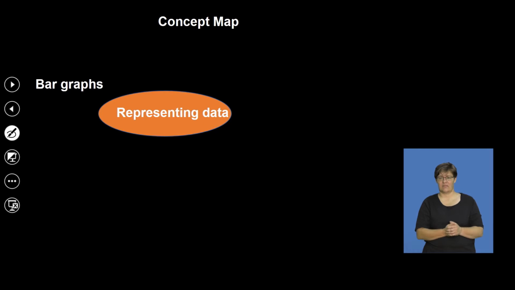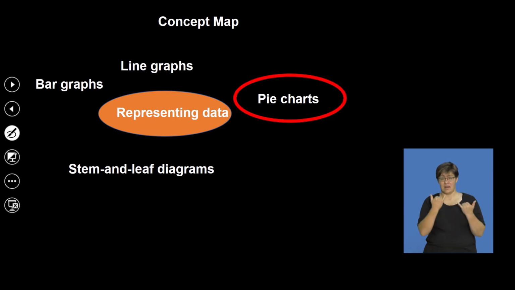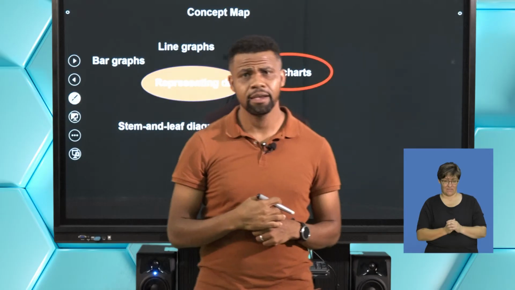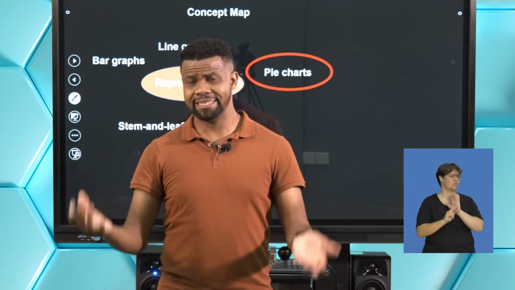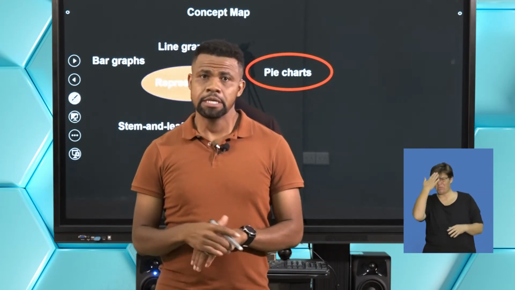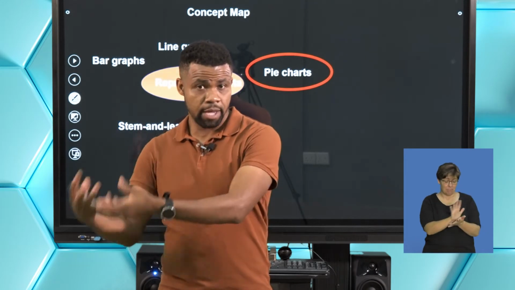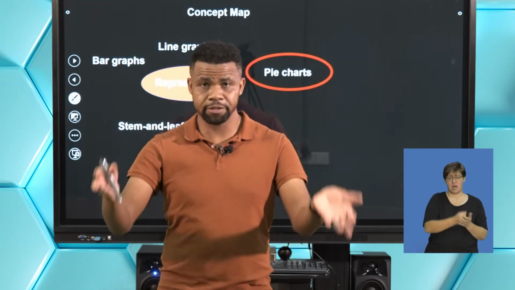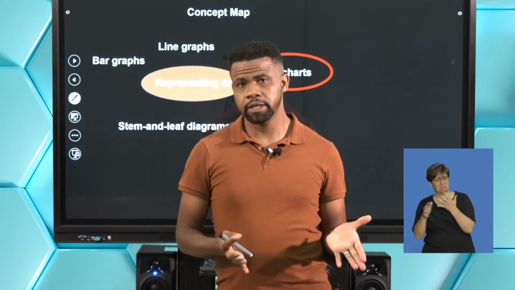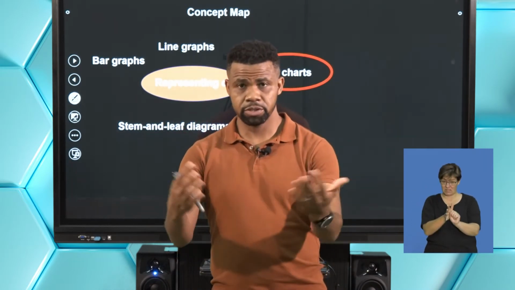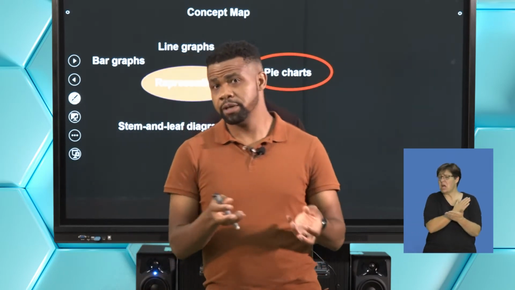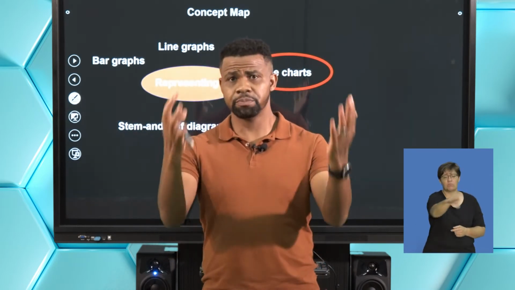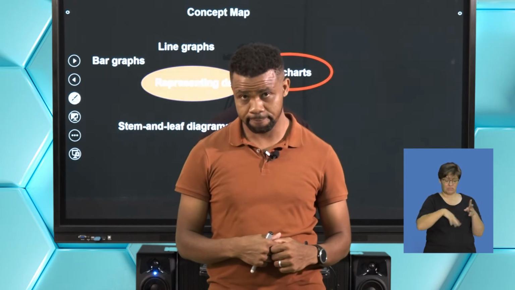Now, we're going to go back. We looked at bar, so we're going to look at the pie chart. You might ask yourself, there's just so many ways to represent data. Why should I know all of them? Some kind of data is suitable to have a pie chart, some suitable to have a frequency table. For example, the COVID cases have been reported using a frequency table with age, how many cases. And sometimes you want to know how many cases in each province. So it's better to have a frequency table sometimes.